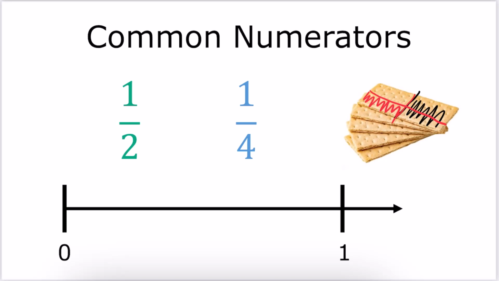And so if you have the same numerator, then you just look at the denominator, and whatever bottom number is smaller, that's going to be the bigger fraction, because your whole is getting cut up into less pieces, versus with 1/4, you're cutting it up into a bunch of pieces. And you can also show this on a number line. So you could say 1/2 would be the distance between 0 and 1 cut up into 2 pieces, where you go 1 of those pieces, versus 1/4 would be splitting it up into 4 equal sized pieces like this, where you only go 1 of those pieces.